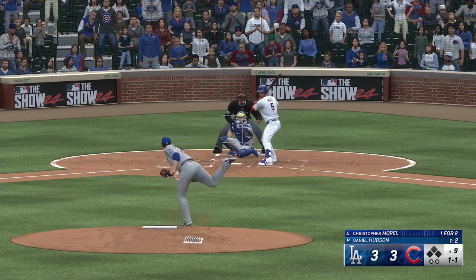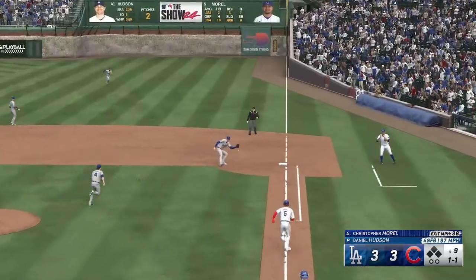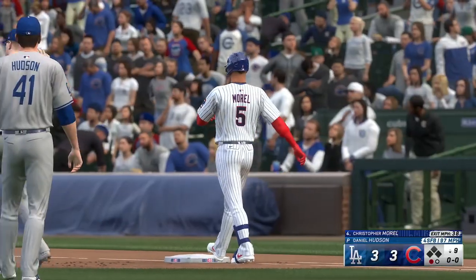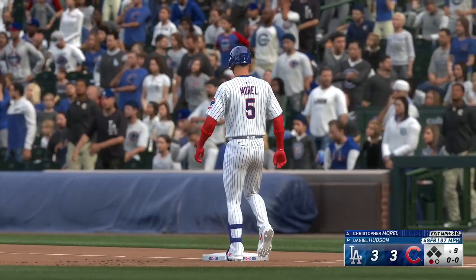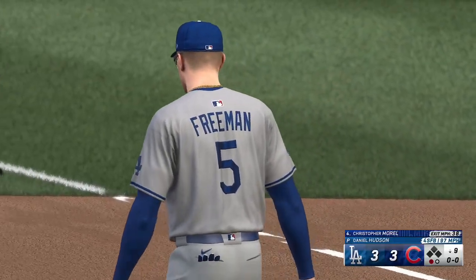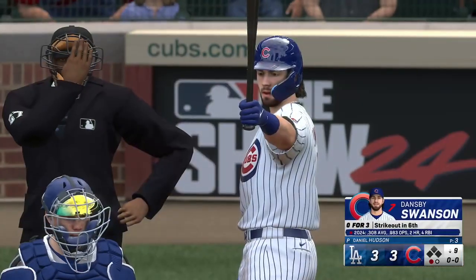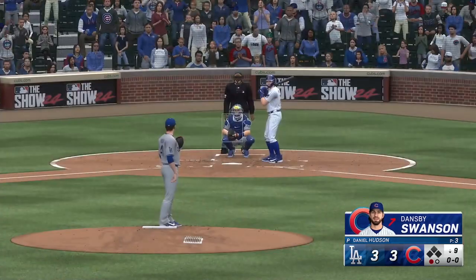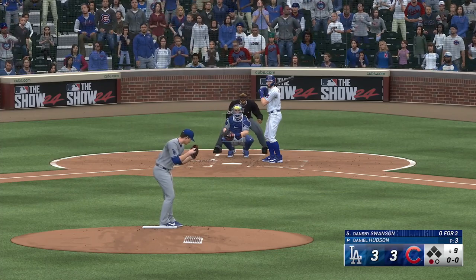Kicks and fires. Swings, and he breaks his bat. He'll do it himself. One out, bottom of the ninth. That's a huge defensive play in the late stages of the game. It might not be the most challenging we've seen today, but it needed to be made. That's helping your team. So up now for Chicago, Dansby Swanson.